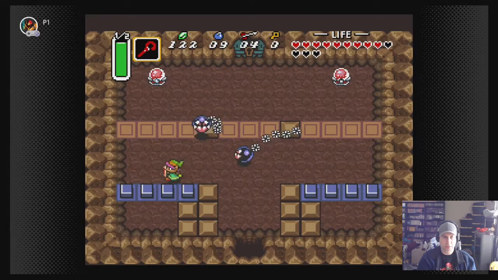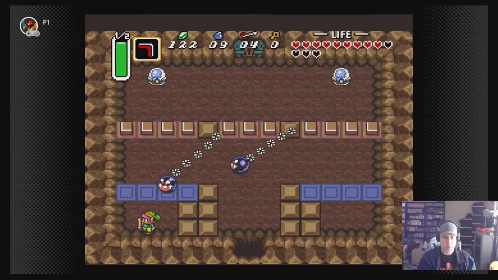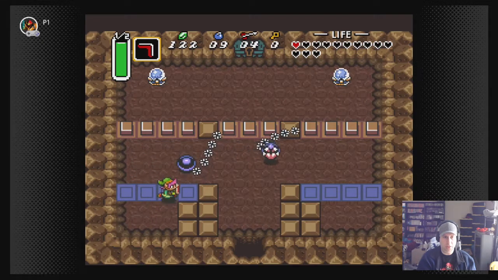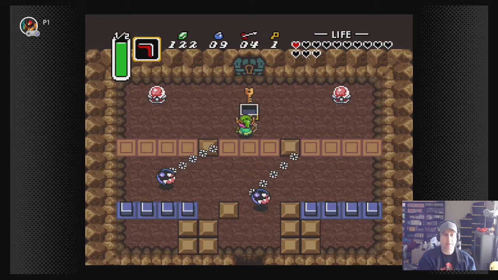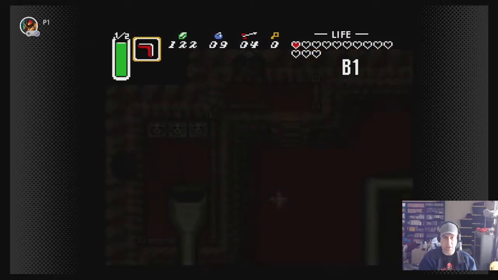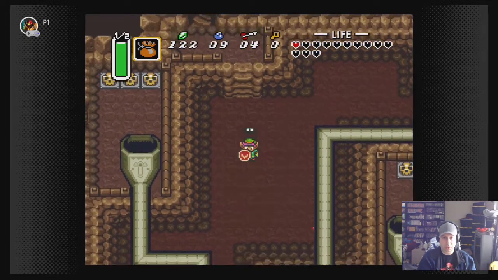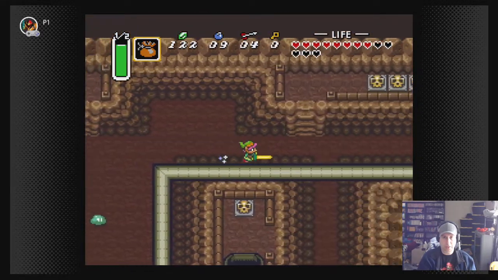Chain chomps! Love chain chomps. Oops. Yeah, they're doing lots of damage to me. I was trying to do a trick where if you're on the platform as it goes up, you'll be flickering and you'll be immune from damage for a little bit. That's okay. I'm only wearing green armor, so they do a lot of damage to me. But that's okay, we got plenty of fairies around here.